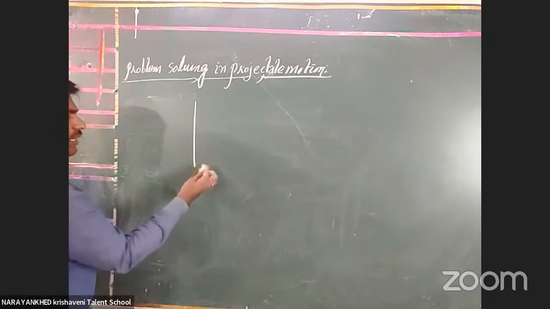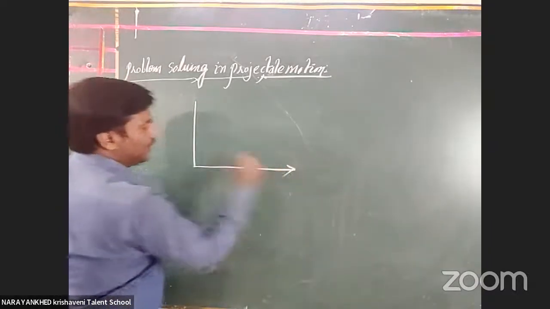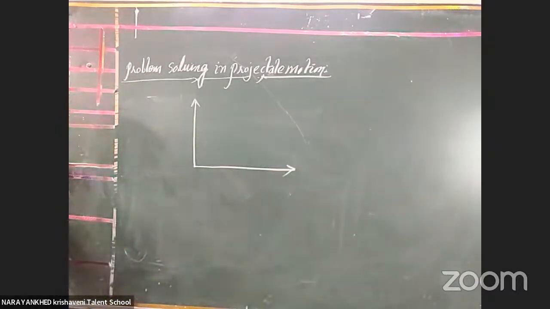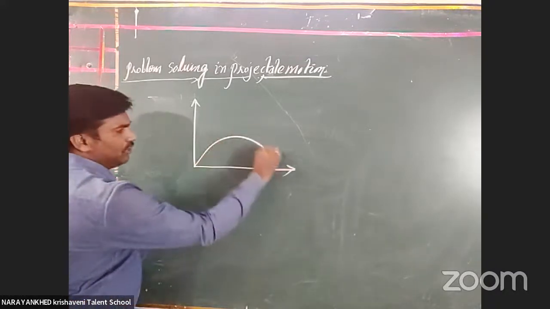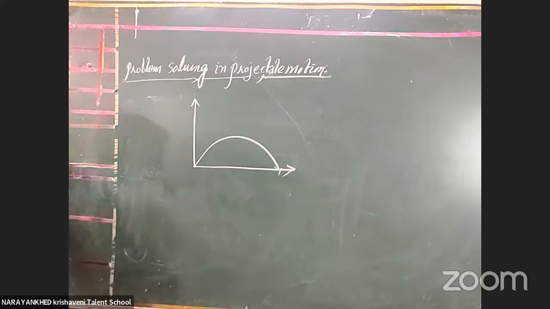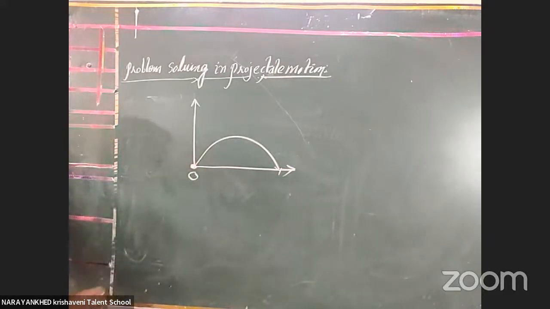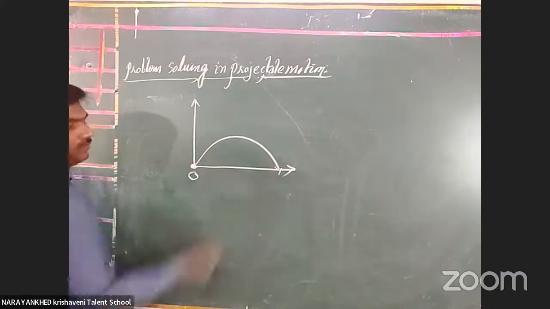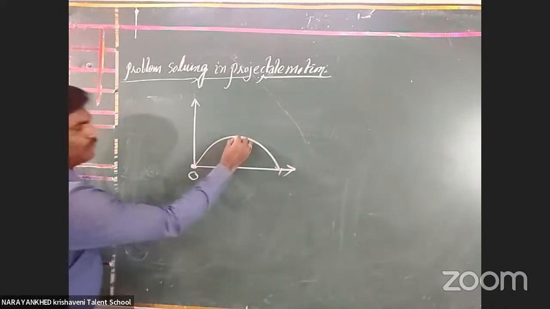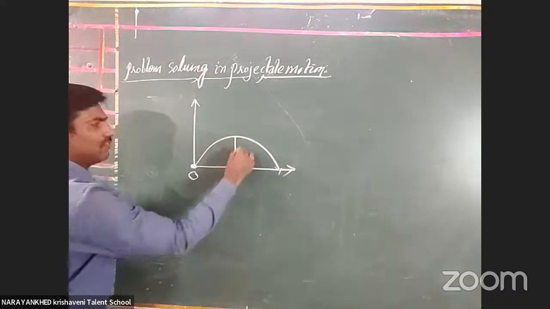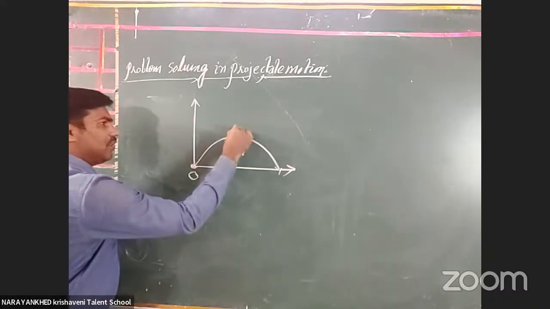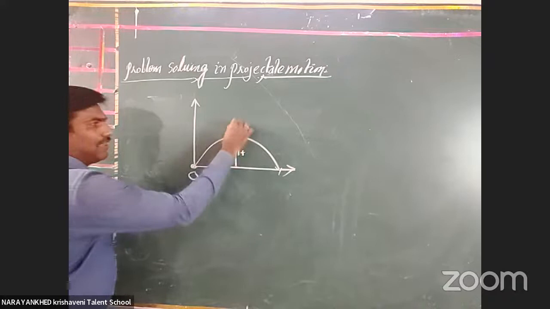For a projectile body, we have this important diagram. For any projectile body, you should first draw this diagram. Automatically, half of the problem is solved. Now, this is our projectile body, suppose like this. This is the starting point. It travels along the path, and at some height it reaches what is called the maximum height.